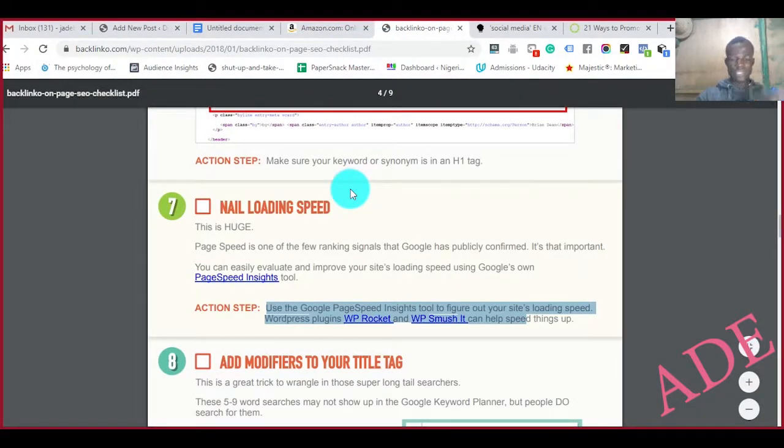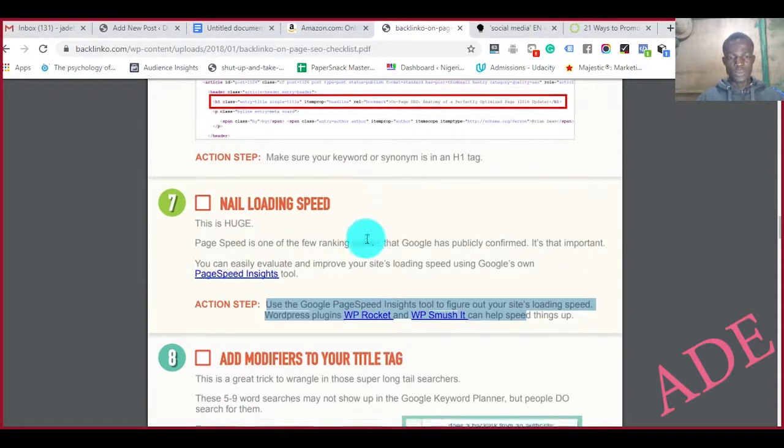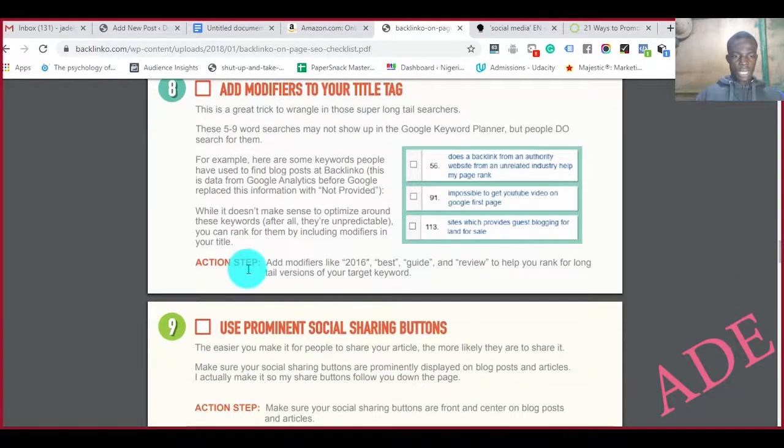Having a pretty fast website is also very very good for being able to rank a page well on Google, because when you have a lot of images on a page, on an article, it's very hard for websites to load fast, and that's where it's very very important that we use minimizing or caching plugins like Cloudflare and many others that reduce the time that it takes to load a website at any given time. And you talk about having modifiers in your title tag. Now we could go on to the next one.